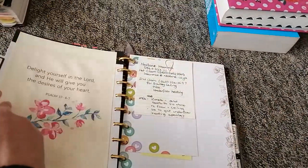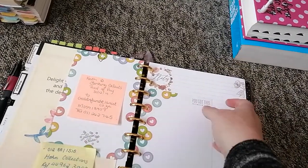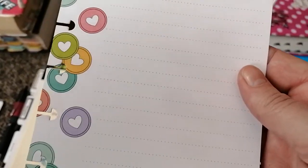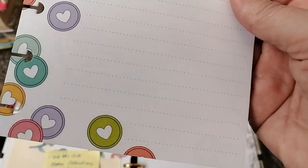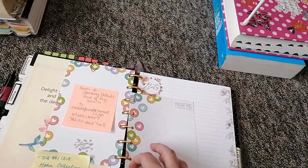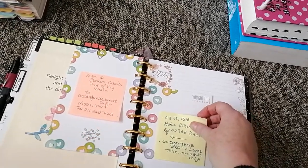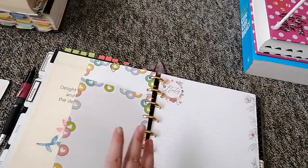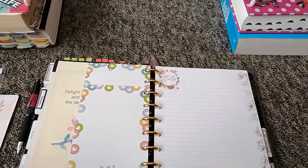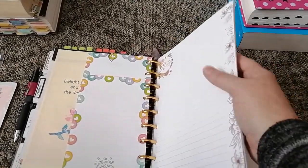I got these the other day — the cutest little pages. They're actually sized for the mini but I had to have them. They're from the Planner Babe range. In South Africa we don't get a lot of selection, especially with COVID at the moment, but these had little discs all over the pages — a little treat for myself, with Keith's permission — no sneaky spending! This section is for general and household notes, like dealing with insurance after a flood in the house.